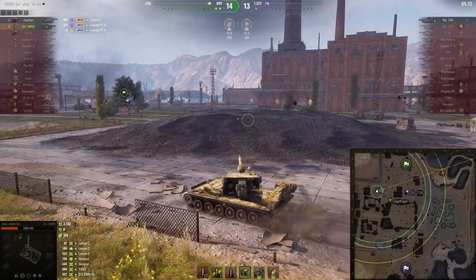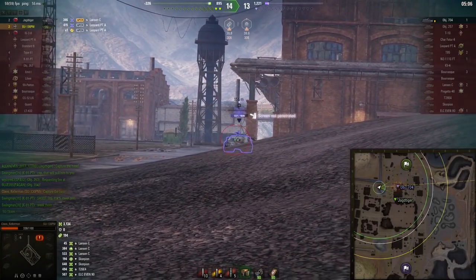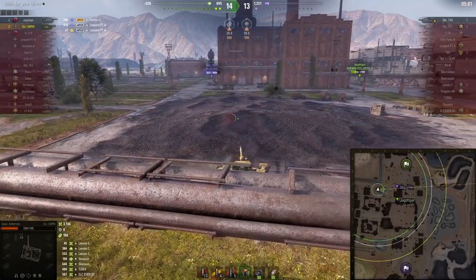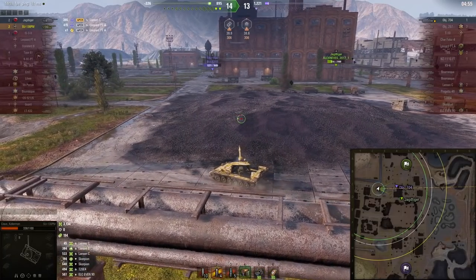The Jagd Tiger is making the first move. Let me poke this corner. Is he there? He is. I'll just, without aiming, fire. Screen, not penetrated. That tank has a screen on it now. Okay, this is precarious. We have to make this work. We have to work like a team.